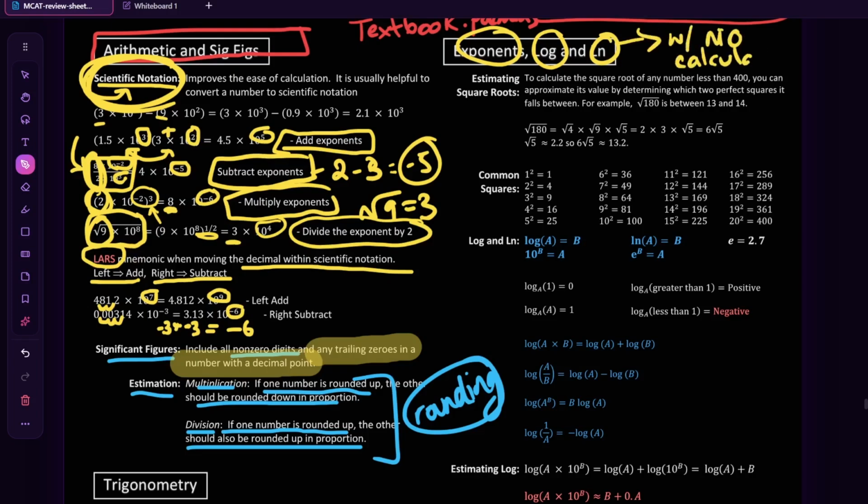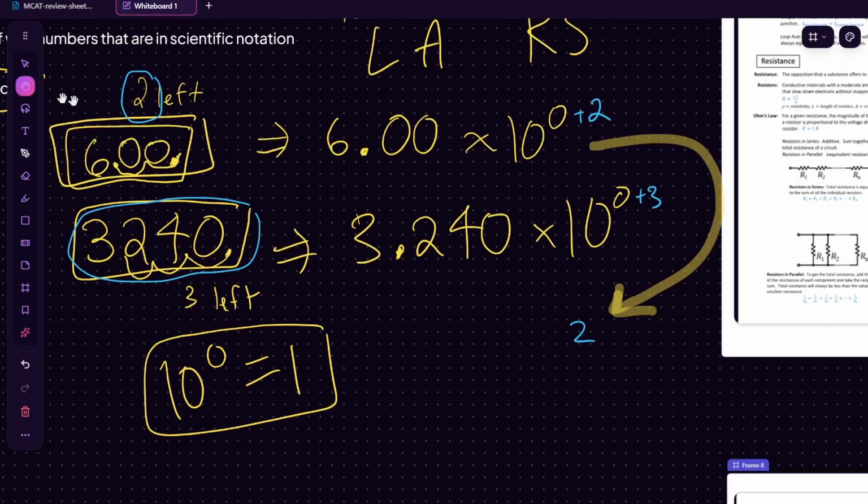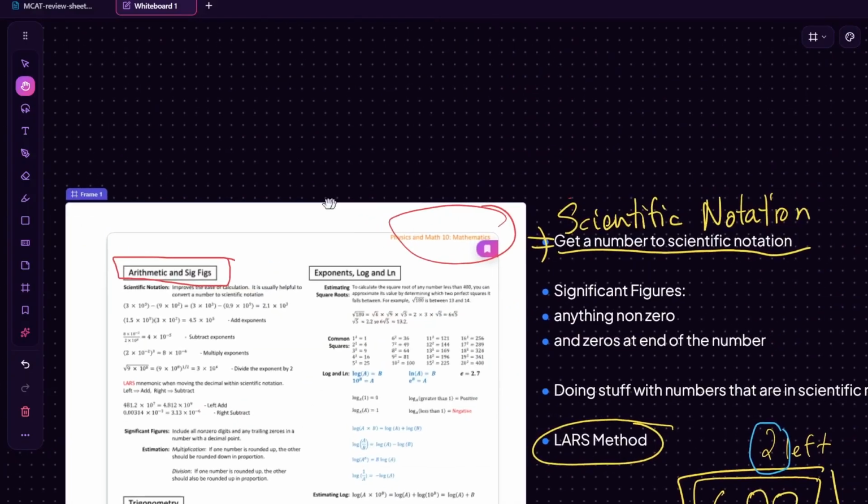For now, when you do hard practice questions, you might want to use a calculator, but on the test, you won't have one. So how do you estimate a square root? What even is a square root? We can start there. It doesn't even tell you that, but I'll go over it because I'm going to be nice today.